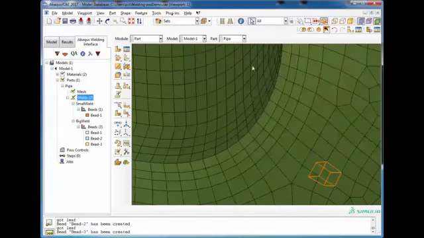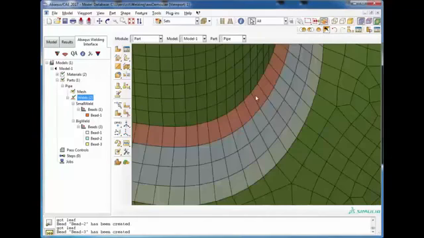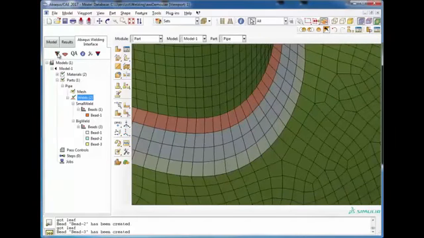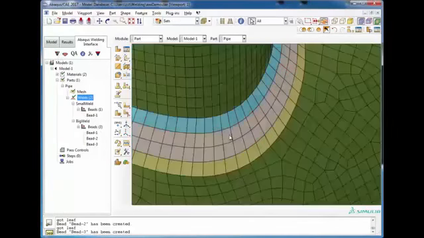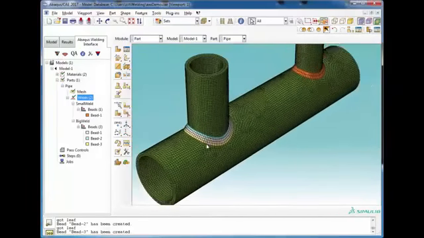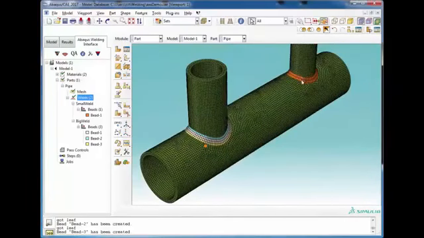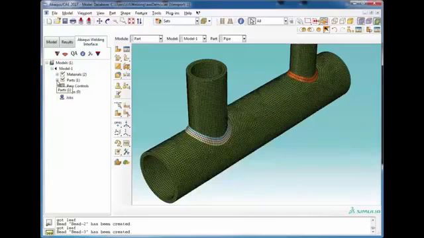Okay, so you'll notice that the dialog disappears because all of the elements have either been assigned to the base or a weld. Alright, so if I can update. Okay, so we've got both beads, both welds assigned, got all the base material assigned. So now we're ready to define how the passes go down.